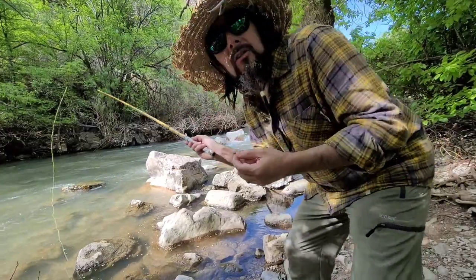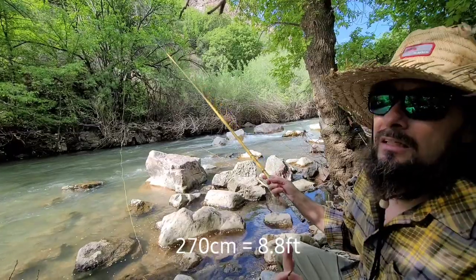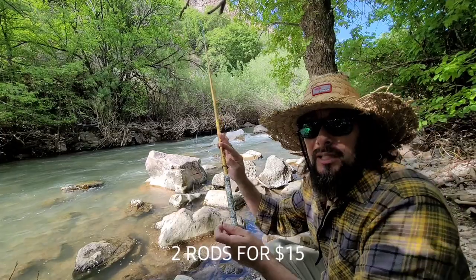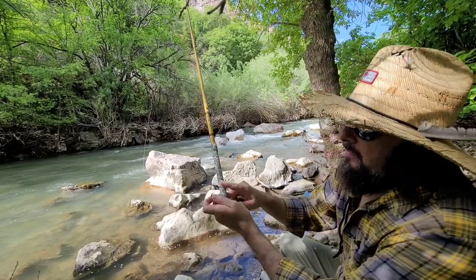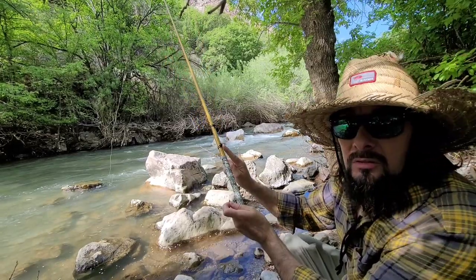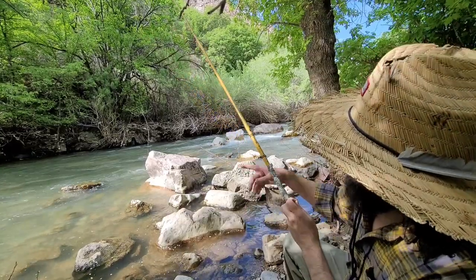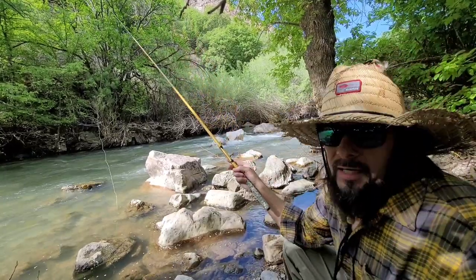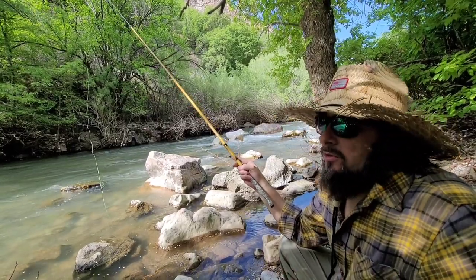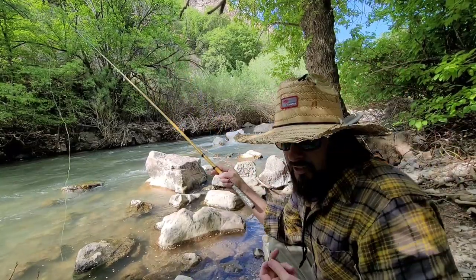So this extends out to 270 centimeters, which equates to, I believe, eight and a half feet, but for $7, you really can't beat it. I put some baseball grip on the handle. I put these little clips to wrap my line around. And then I've got a floating 1F fly line on here. You could use a level line, you could use a furled line. I was fishing dry flies the last time I had this out, so I just left this line on.